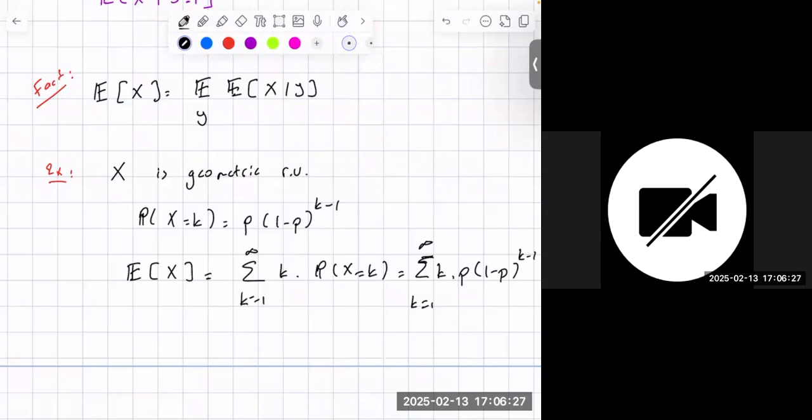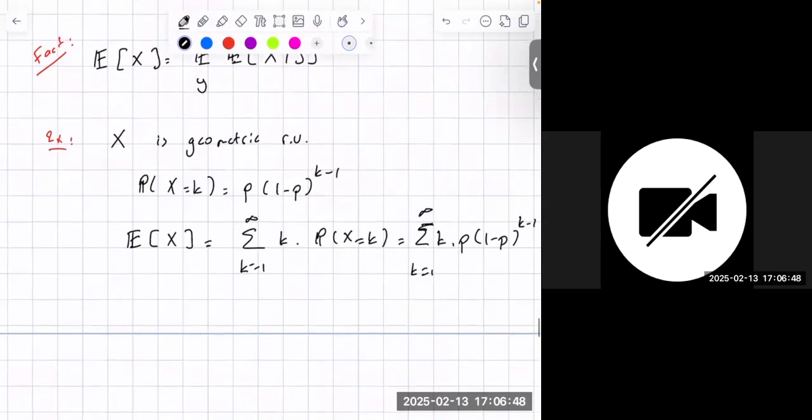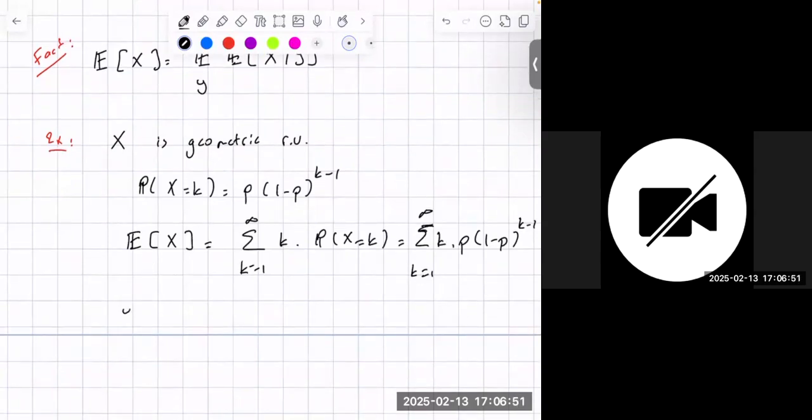But we will do something else. We will try to utilize this conditional expectation stuff. And how does that go? You first cook up a random variable that helps you unravel your complicated random variable. In our case, this complicated guy will be this, x. And now I have to cook up some y, okay? Here is a candidate y that you can try. Y is a new random variable.